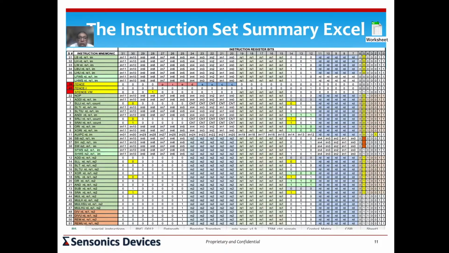You can compute the actual opcode value and make sure that you do not have overlapping opcodes, which could happen if there were, for example, a typo in the original document or a typo while entering it here. You can do those things very easily using Excel. Then you can sort it out and figure out where the vacant opcodes are, or if an opcode has been used twice. And you can go back and find out what caused it and fix it and so on.